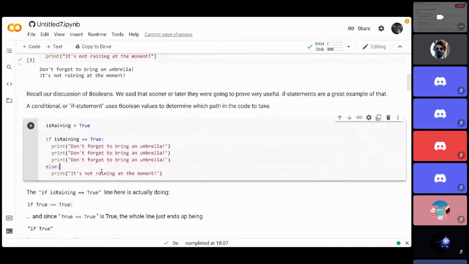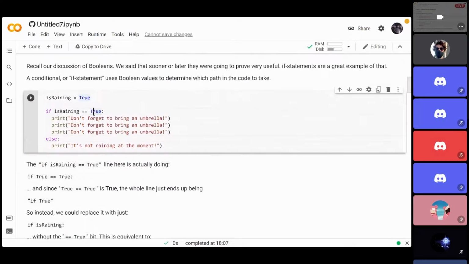We can also simplify this code slightly. Right now we explicitly compare it to true, but we don't actually need to do that. We could remove this part, because is_raining is already a Boolean, so we can check by default if it's true.